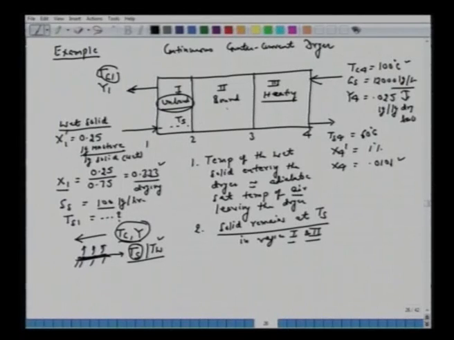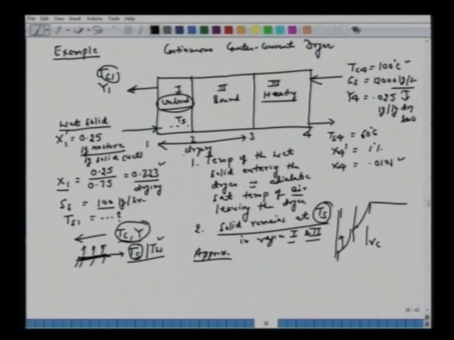However, when we have the region 2 where now the drying rate has decreased and maybe it goes past this Xc, it reaches the region where we have the capillary effects. So now we are talking of moisture which is being driven from inside. There it's a bit rigorous assumption to assume that the solid surface temperature will remain at Ts. Nonetheless, that's an approximation that throughout this drying region, region 1 and 2, whether bound moisture or unbound moisture, solid remains at this Ts temperature. And this Ts is the same as the adiabatic saturation temperature of the air which leaves.